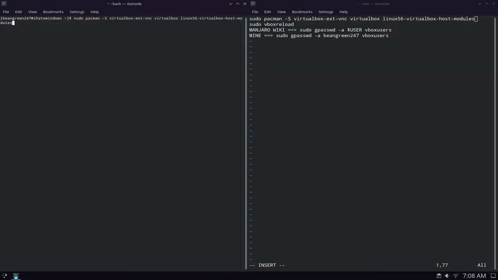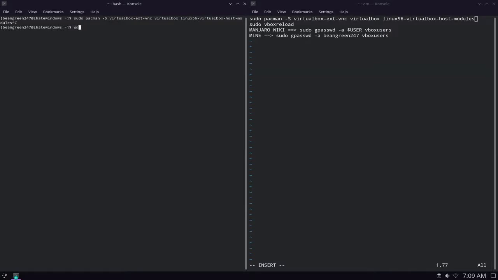Modules, there we go. So first we install VirtualBox using the first commands. These commands install pretty much all the required packages for VirtualBox and the host modules, which is what we need in order to use it. The reason why I put 56 in front of that is actually really easy to tell why. The Linux 56 pretty much says that you have to change the number according to your Linux kernel version.